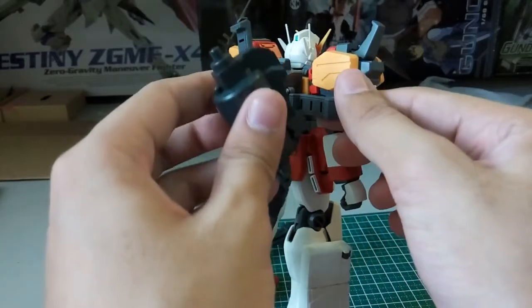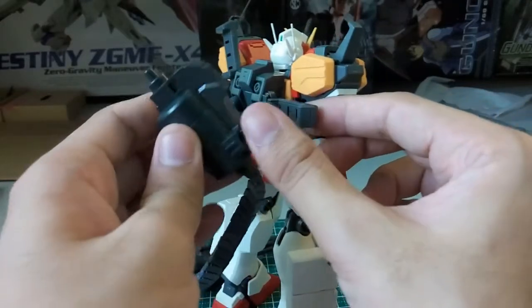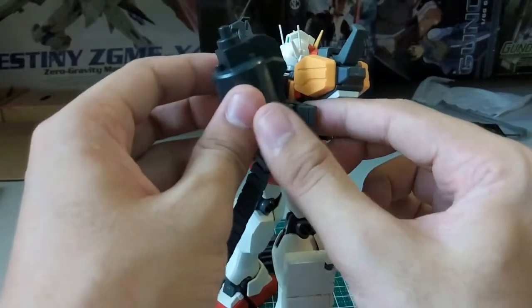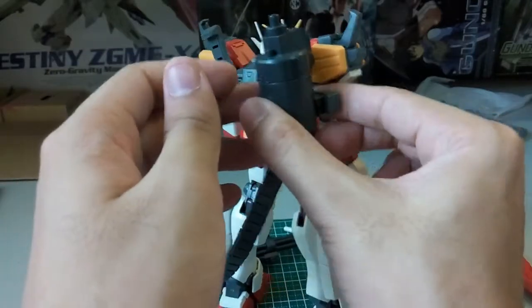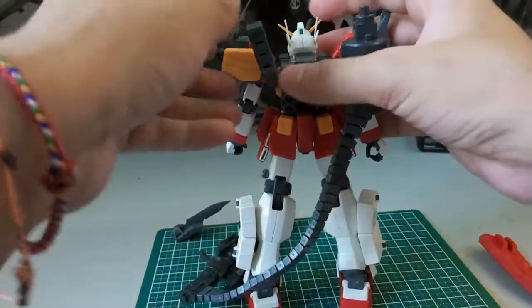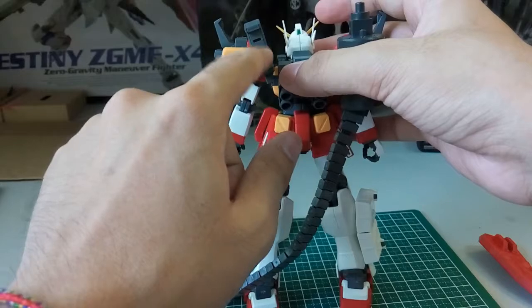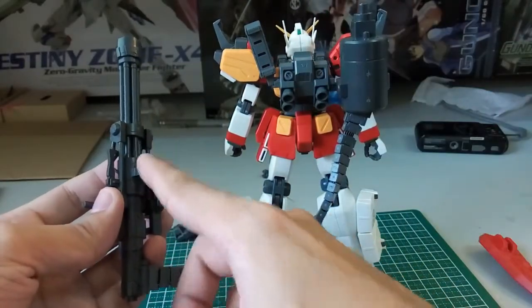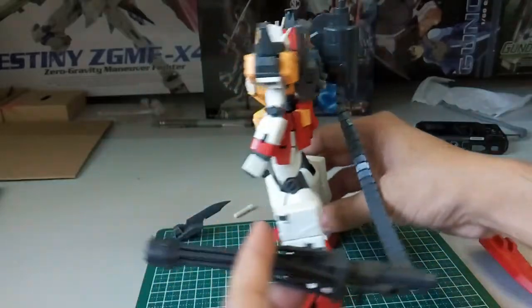There's three holes here. So the two large pieces, these two here, you put on the first and the last one, the middle will be left empty. So once you put them on there, it's actually very secure as well. And then this part here is actually for mounting on here, this part here as well. But I won't be doing that.